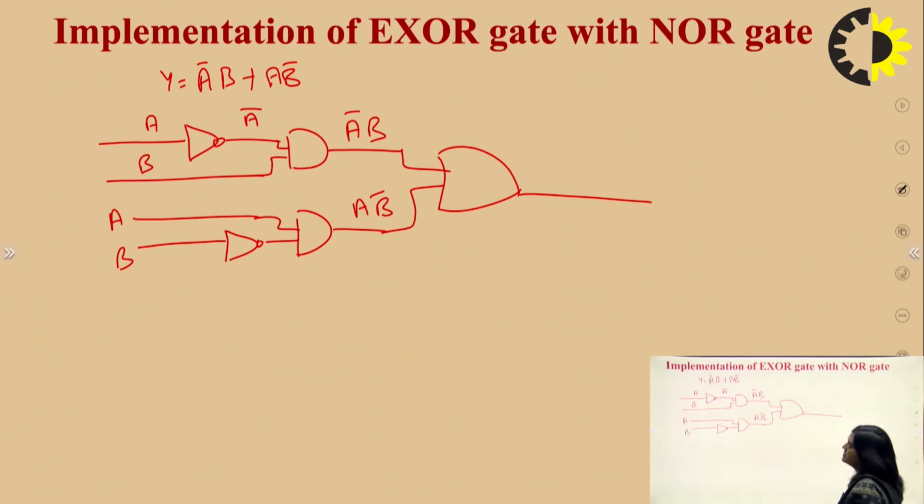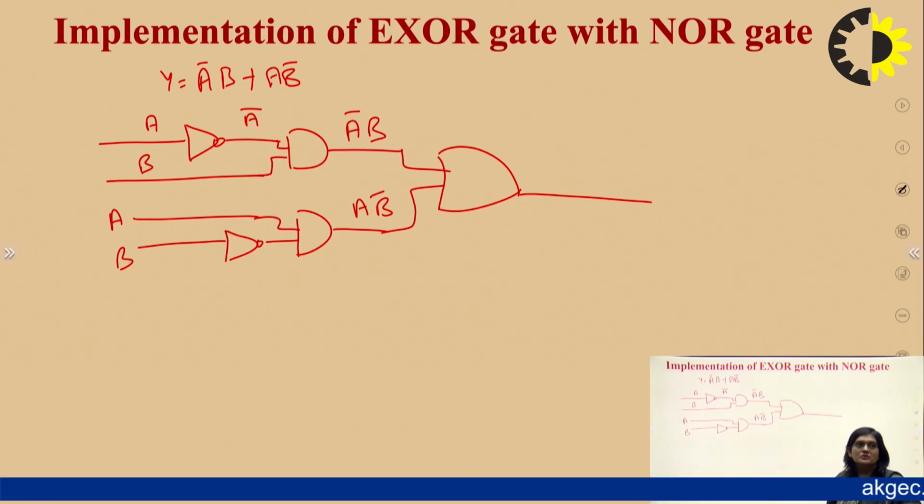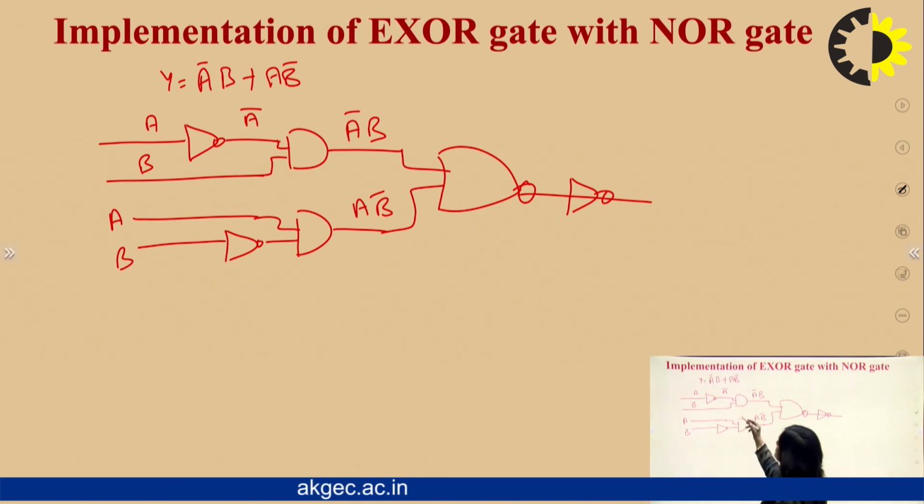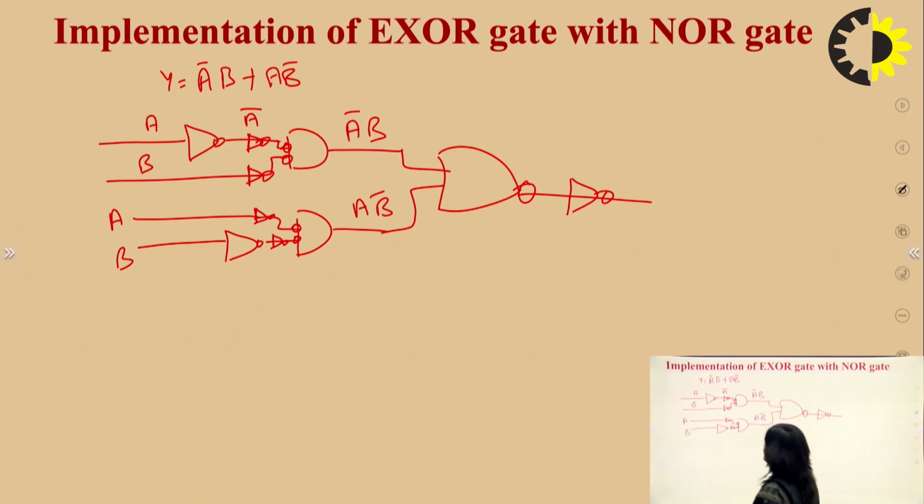Like in this way. Now with the implementation with the NOR gate, we have to think how we can convert every gate into a NOR gate. So the OR gate will be converted into NOR when we put a bubble at the output of the OR, and to neutralize this bubble we will put a NOT gate also, and at the input of the AND gate we will put a bubble, and to neutralize this bubble we will put a NOT gate, like in this way. The AND gate will be converted into a NOR when we put a bubble at the input of the AND gate.